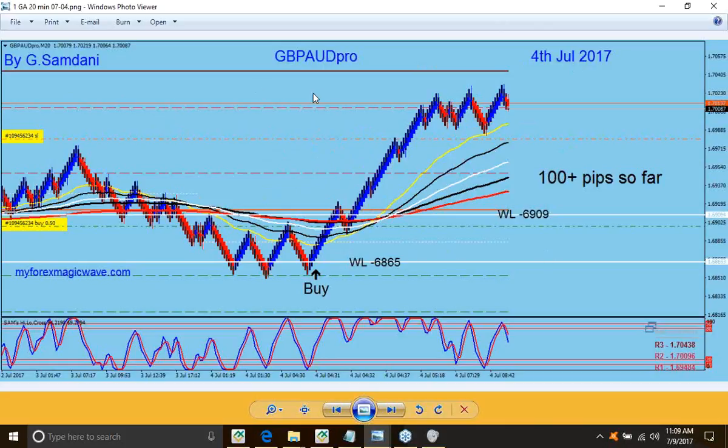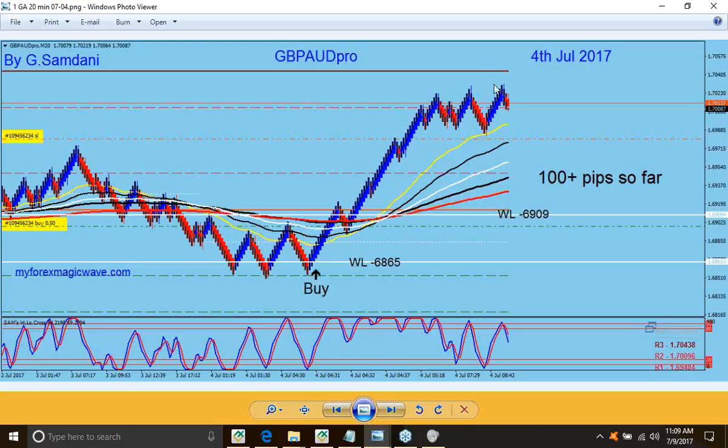So let me show you first the last week's video, the trades I did with this. This is a Pound Aussie 20-minute chart on the 4th of July, and this is how it is. This was the entry. I forgot to mark here the yellow mark. And this is the buy entry here. You can see my entries and my SL. And there are a couple of other factors which I don't have time in this video to explain, but this is how it works.